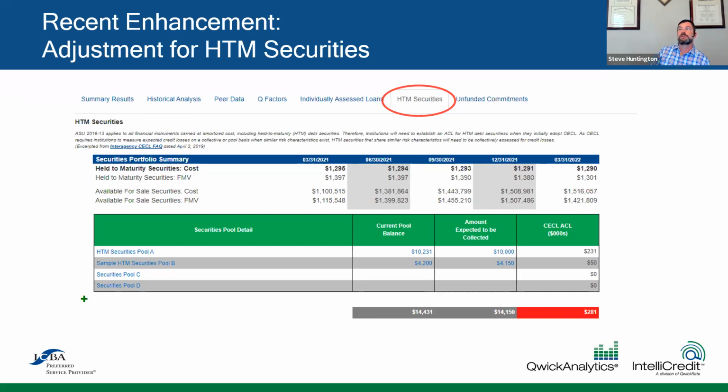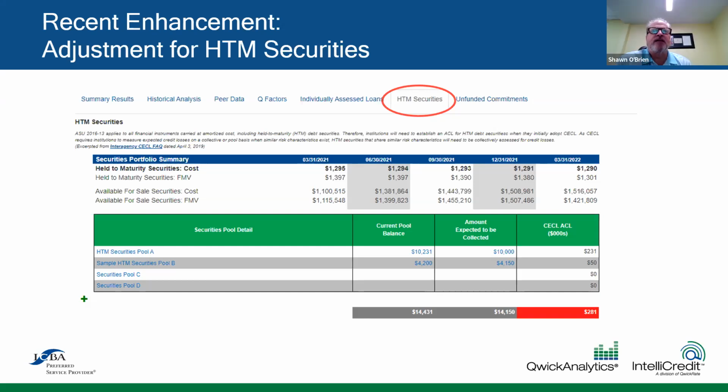Whether or not that was totally appropriate to do so is another question, but I think there's going to be a little bit more focus or renewed focus on it under CECL. And so our tool walks you through exactly how to manage and how to come up with an estimate for an ACL estimate for the unfunded commitments separate from the existing loan portfolio. And that's something that's across the industry, not just with community banks, but also credit unions as well are having to deal with that for the first time under CECL, because that was not something that they were asked about as much in the past.